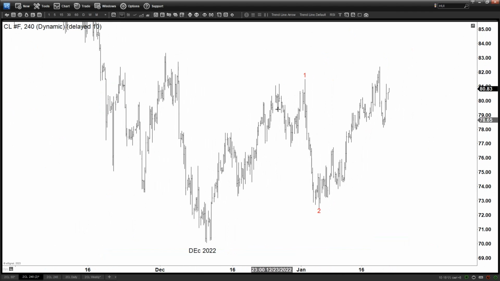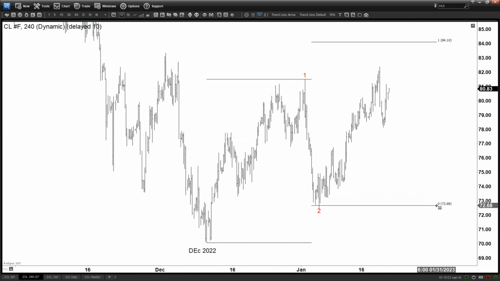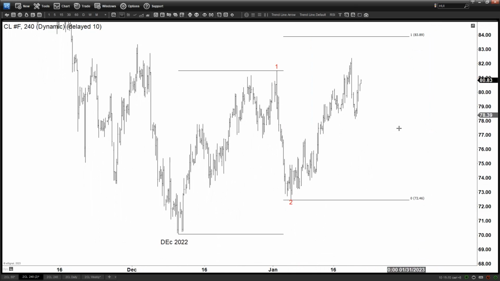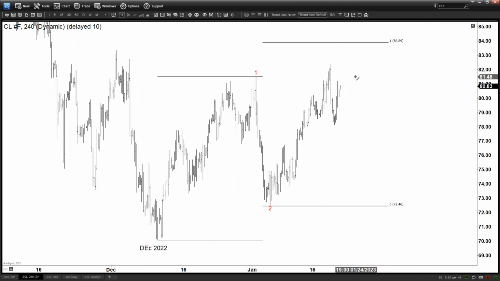So that means we do have a high bullish sequence. If we simply measure the extension from December 2022 with respect to 1 and 2 here, you can see we got the 100% extension at $83.90, all the way up to the 1.618 extension at $90.95. So this is a potential target on the upside here. And again, for the time being, we cannot rule out another leg lower to basically correct this cycle. And then once the correction is finished in 3 waves, we can continue to go higher again.